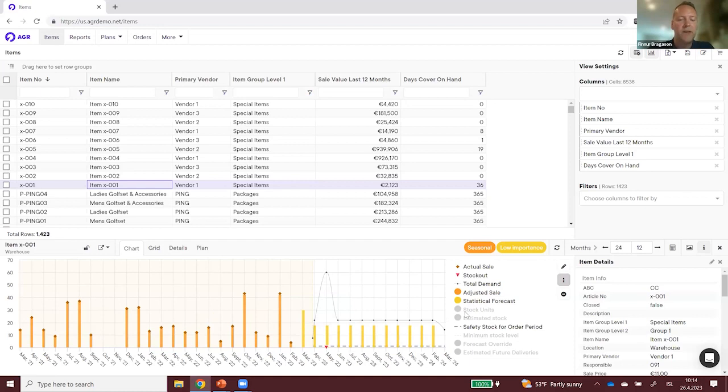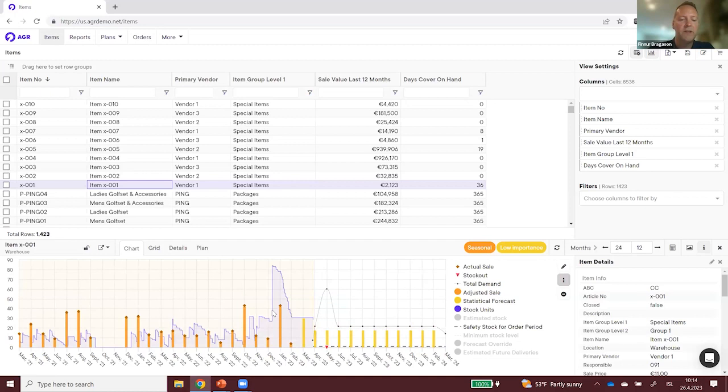Now we can add stock history as an overlay. So we can see when I make a purchase, or a purchase order is coming in, that the stock increases, and then we consume off of that stock. Now we can see here what happened is actually there were 0 sales, but that's because something failed in the purchasing and I didn't have any stock.